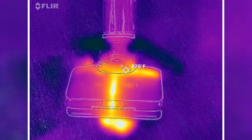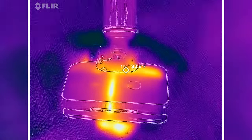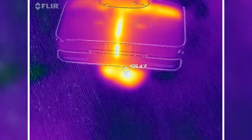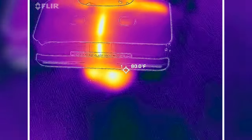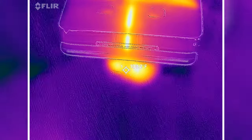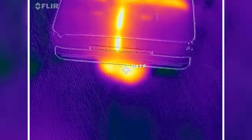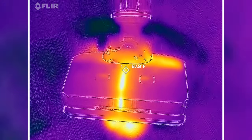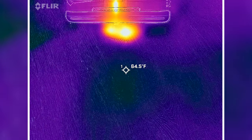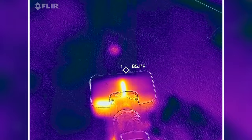All right, so I wanted to see how hot everything gets on here. We have the unit running right now in the max steam setting. Nice and toasty in there. And then the steam spot on the floor. That's the steam coming out. Looks like around up to 160 degrees Fahrenheit, give or take. About 64, 65 degrees Fahrenheit without the steam going over it.